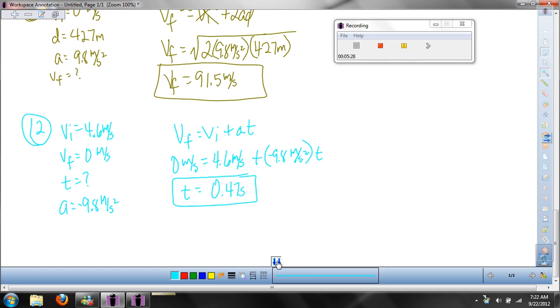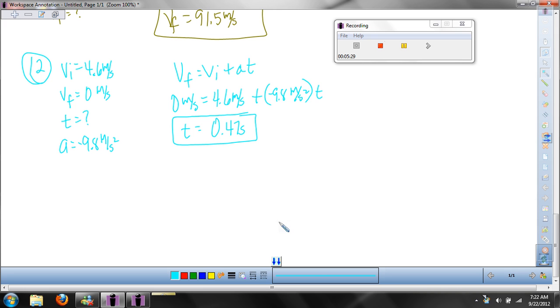All right, let's move on to number 13. Number 13 says, a bicyclist makes a trip that consists of 3 parts, each in the same direction along a straight road. During the first part, she rides for 22 minutes at an average speed of 7.2. During the second part, 36 minutes, average speed of 5.1. Third part, she rides for 8 minutes at a speed of 13 meters per second. How far has she traveled, and then what's her average velocity?